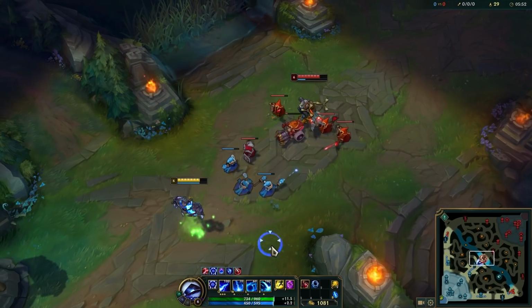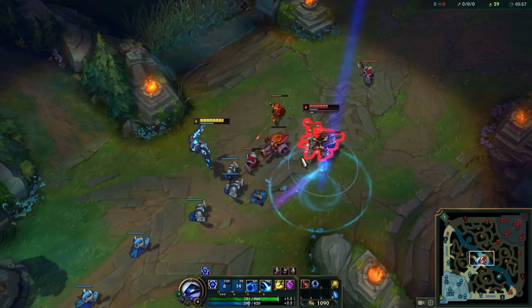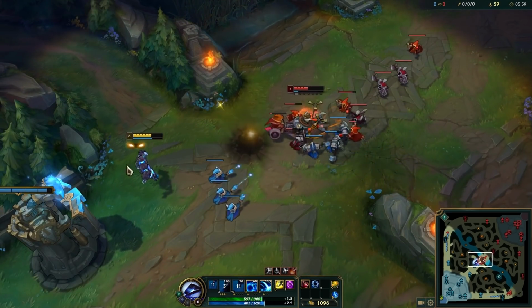Of course, you can kind of play around a minion disadvantage. If you go for a short trade against your opponent and immediately back off, then you're not actually tanking that much damage from the creeps.